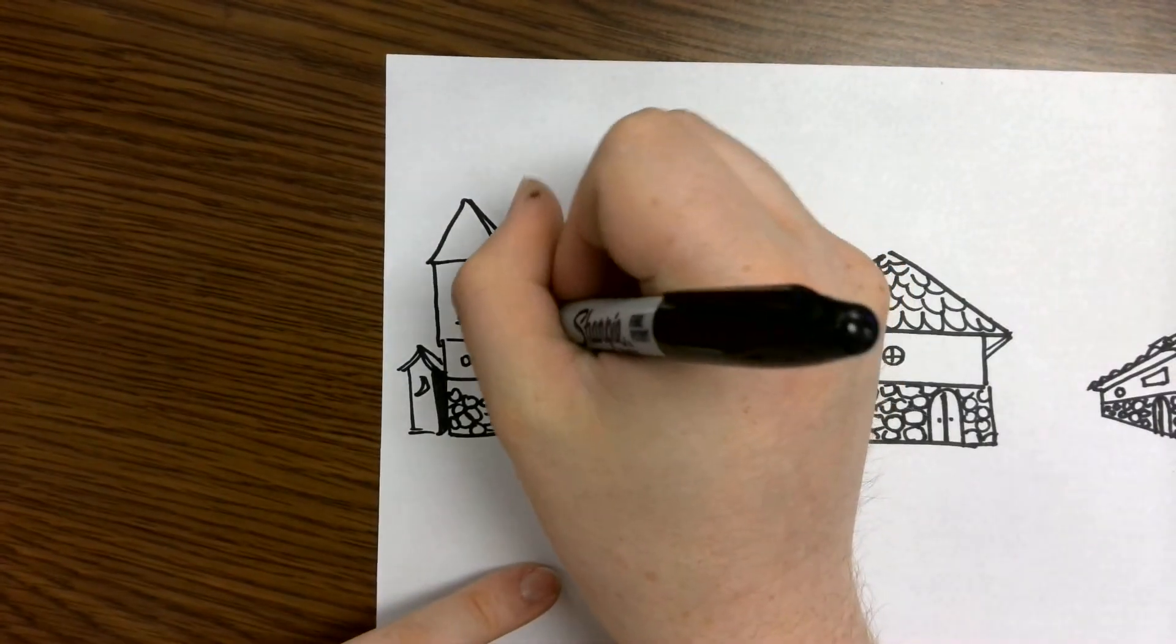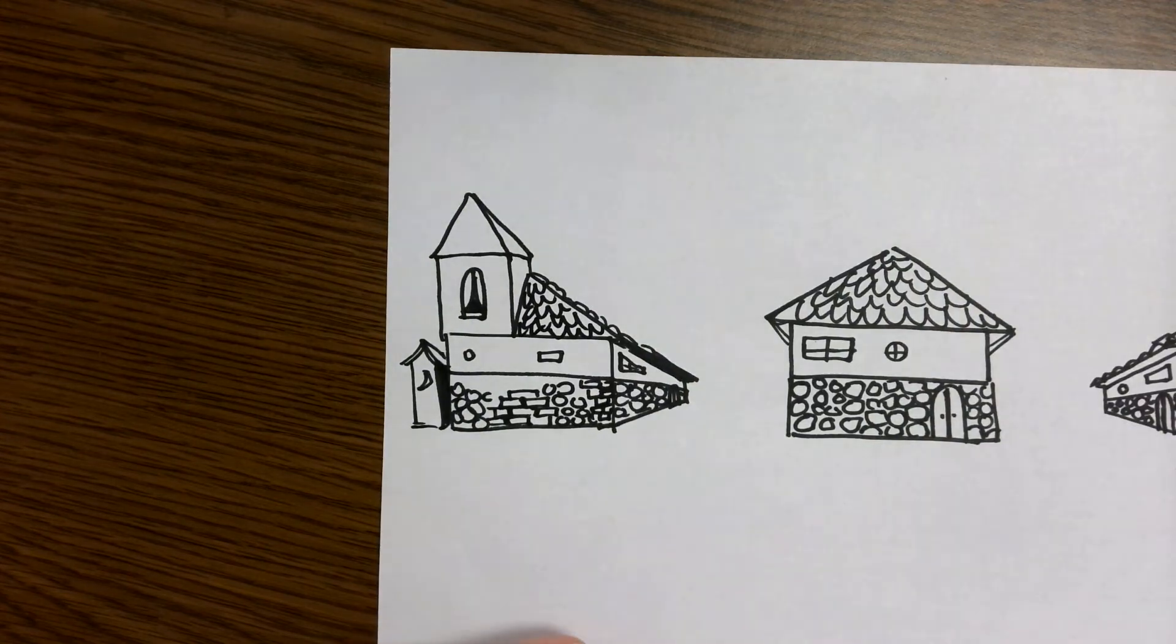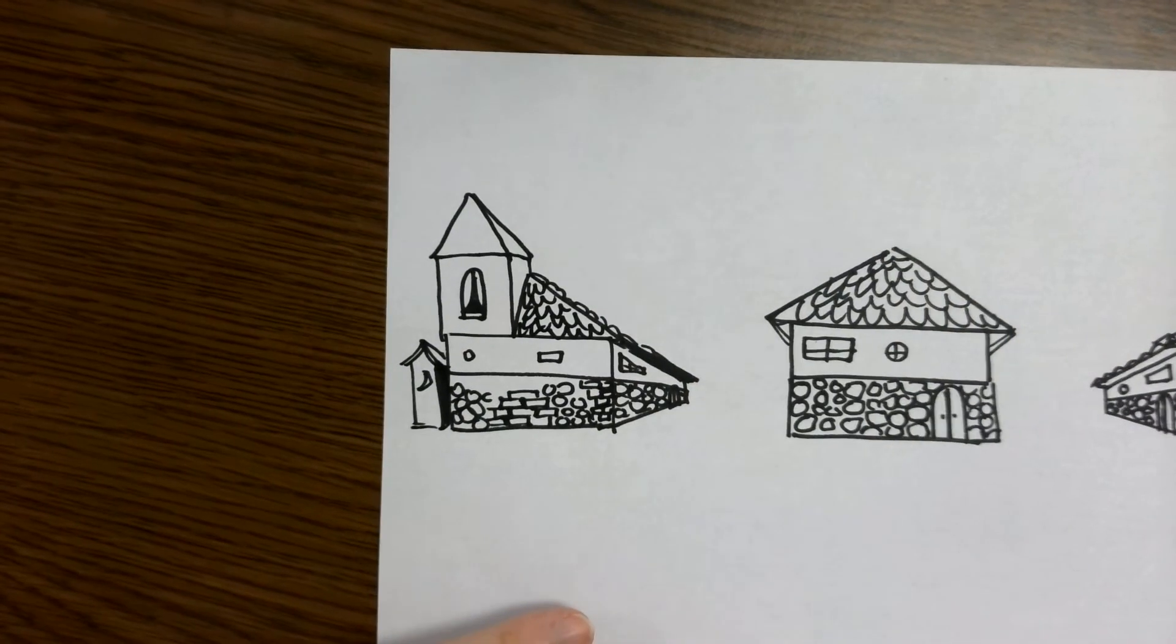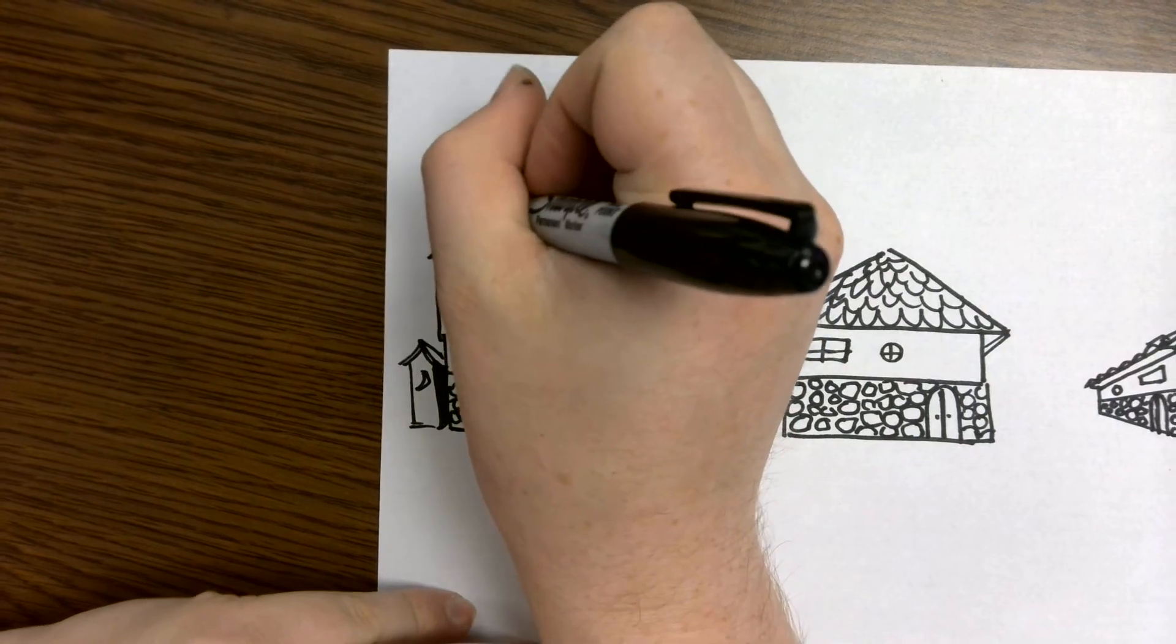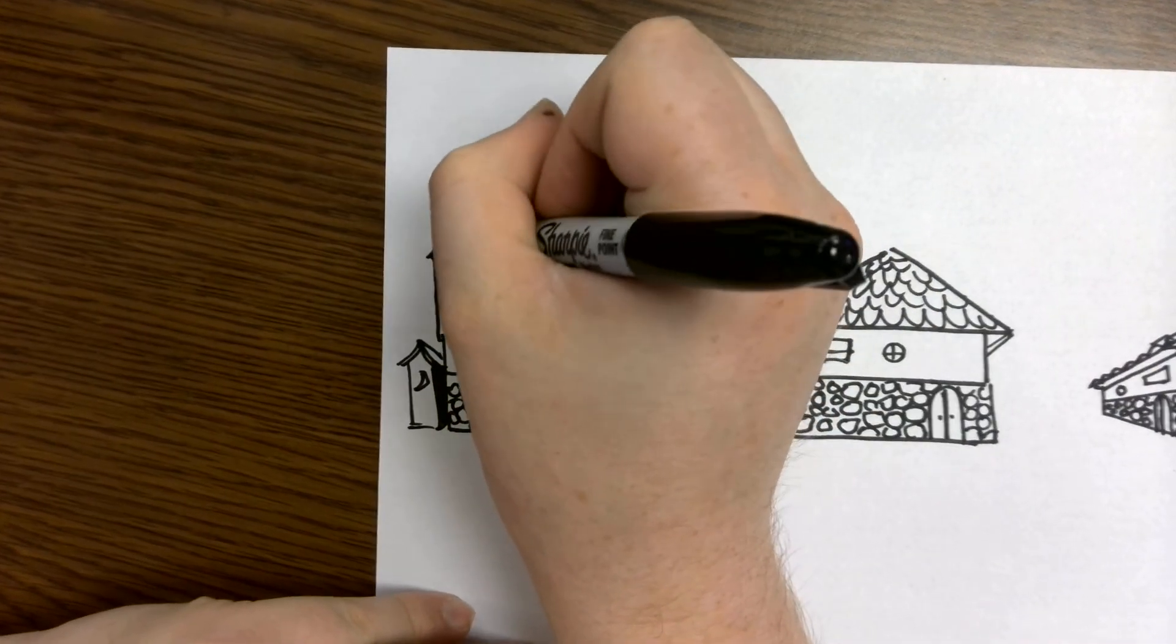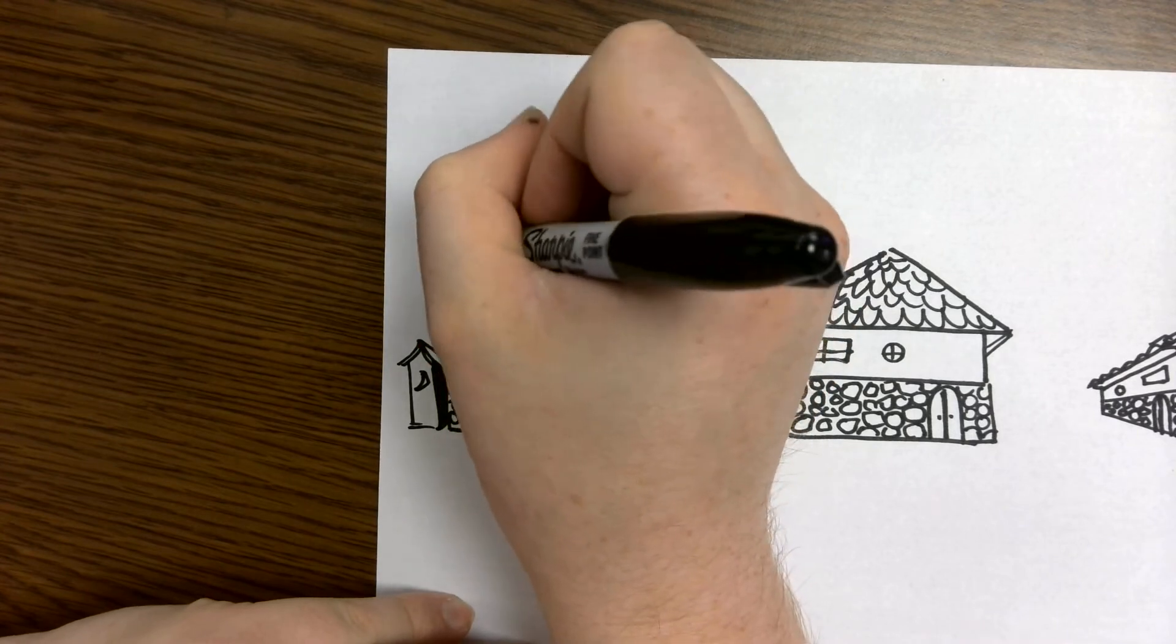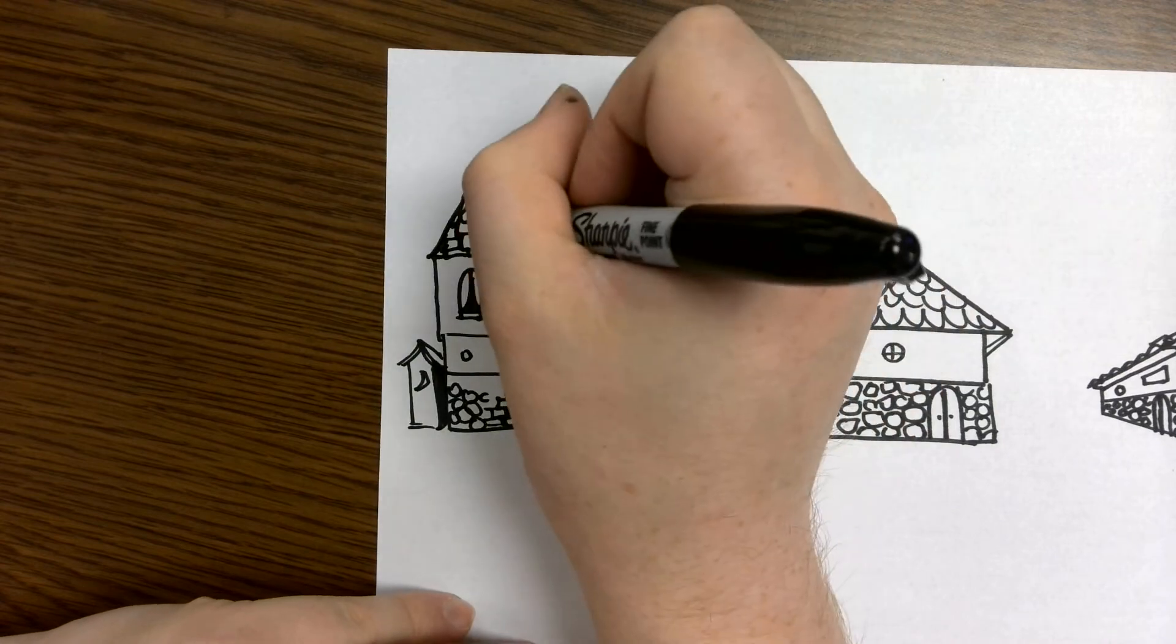Let's go ahead and do our roof texture now. Oh, I know. I'm super sloppy with my roofs. But I don't care. I think it still looks good. If we want we can change what kind of roof tiles are up here. Like this guy just really doesn't use the same materials in his house. He's not a good builder.